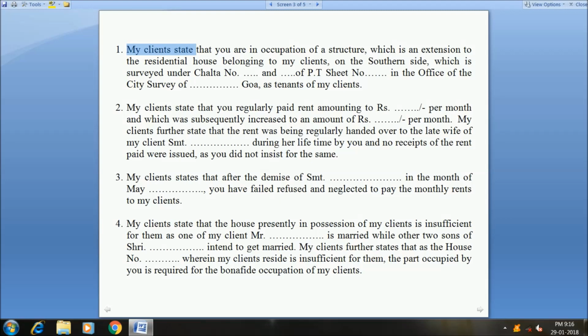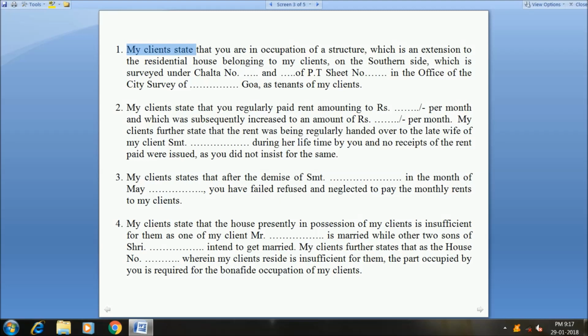When this phrase is always prefixed before every paragraph, the opposite party understands that the client is instructing the advocate specifically to state such statements in the notice, and it also does not incite the opposite party. The opposite party understands that the advocate is saying whatever he's saying based upon what the client has instructed. So therefore the advocate's image is never tarnished or maligned in the eyes of the opposite party, and that helps in inviting a settlement in a better fashion.